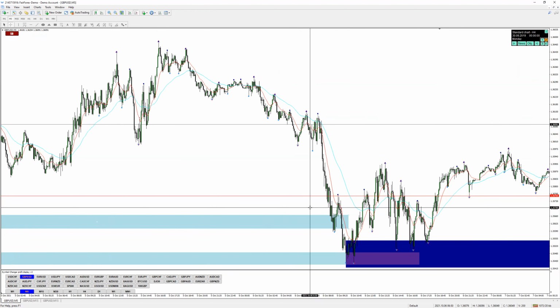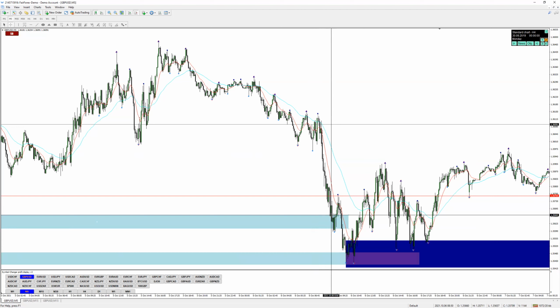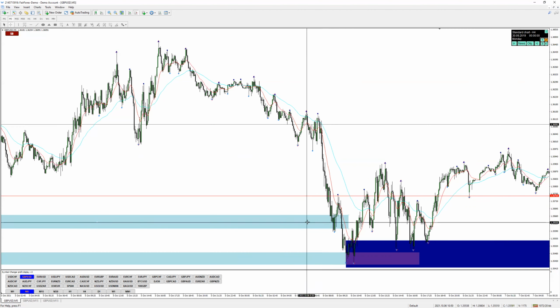So if it retests the area, drops and stays below the 13, you can enter and put your stop loss at the 13, because the 13 is normally around the middle of the order block anyway. And it ends up really tight. You could probably get it even tighter on the 5 minute, but I like the 15 because that's what the Beat the Market Maker course teaches. Okay, so I'm definitely going to look at that. Let's look at this one right here.